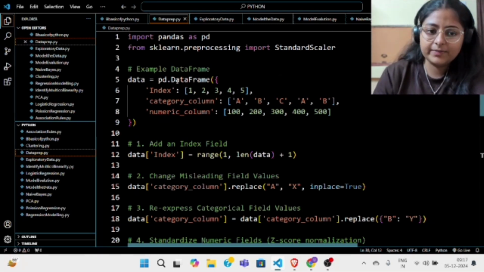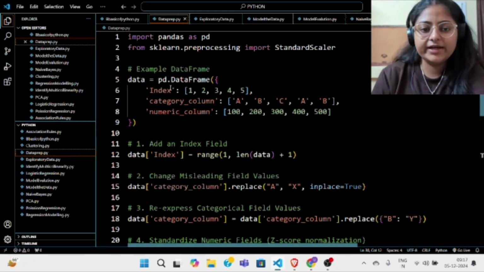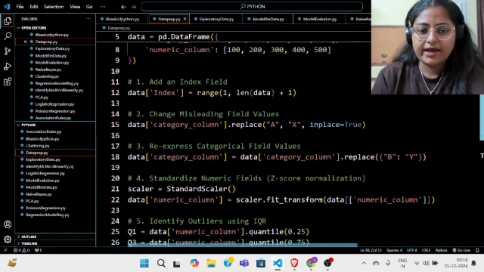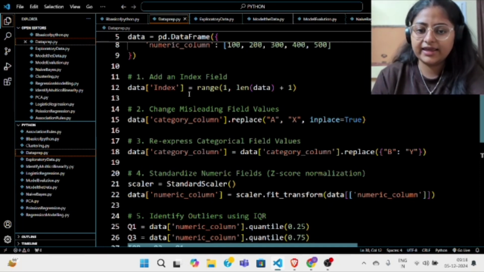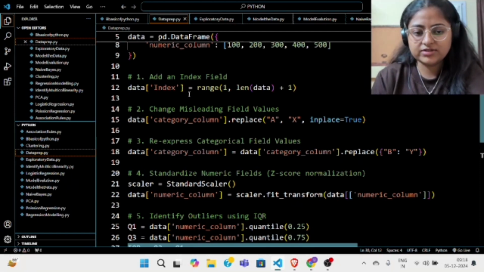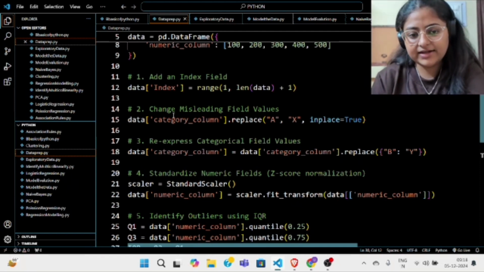An example data frame is there. Data equals pd.DataFrame, and then we have passed the index value, category column and numeric value. As we have seen how to add an index field in Python, we have added the index and then the range. Whatever range we have to select, we can add in there.